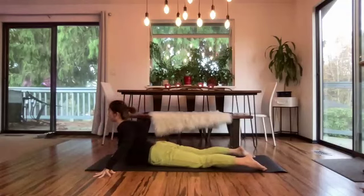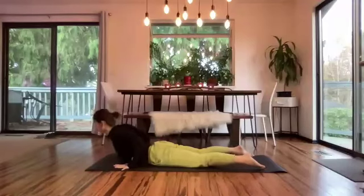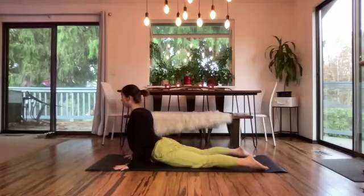So think about actively lengthening your ribcage forward as you descend. Hands are going to return to frame your ribcage for a high cobra this time. As you breathe in, lifting through your spine, your hands push the earth away. Now make sure there's at least a little micro bend through your elbows. Collarbones stretch across your chest. And you're pulling your ribcage forward and through. So you should feel a lot of effort in your arms along your spine.